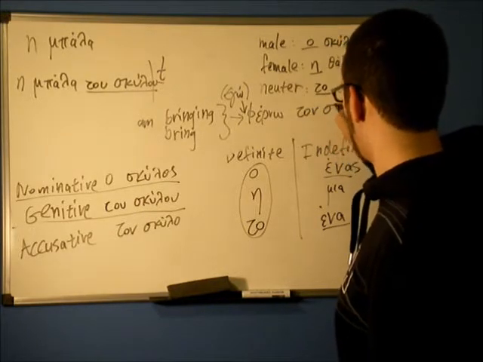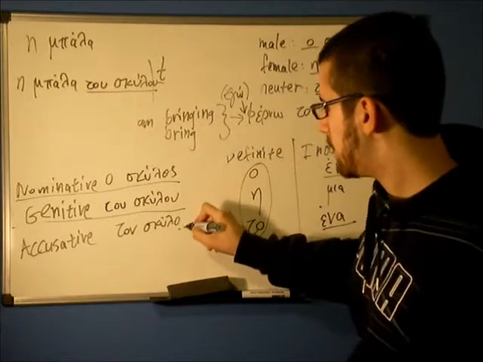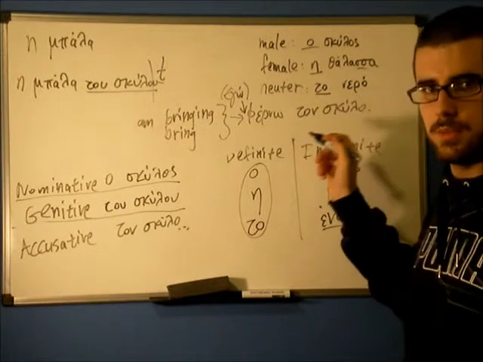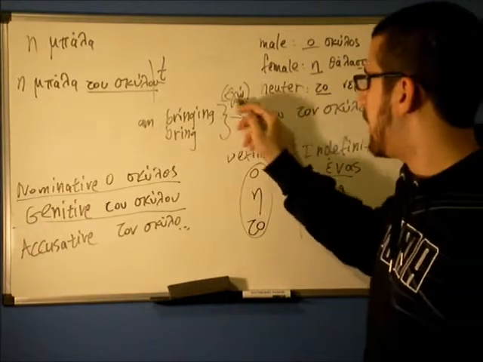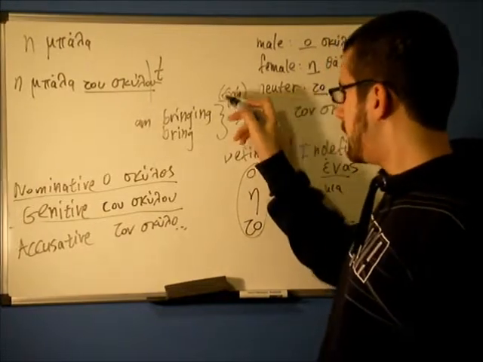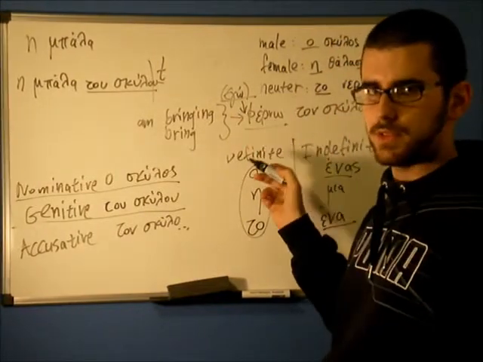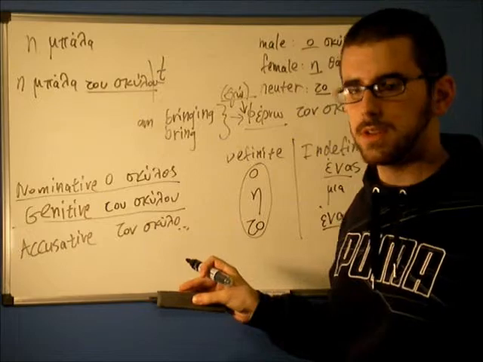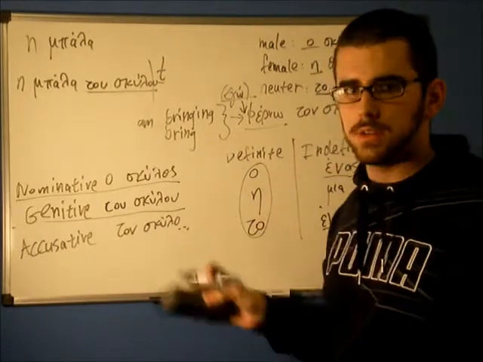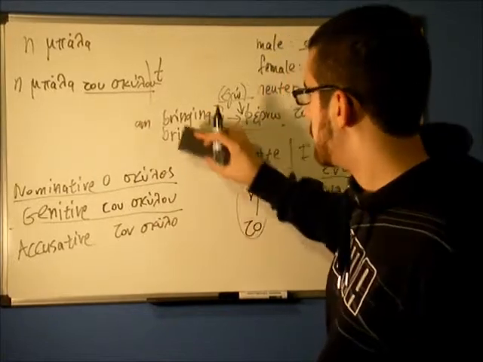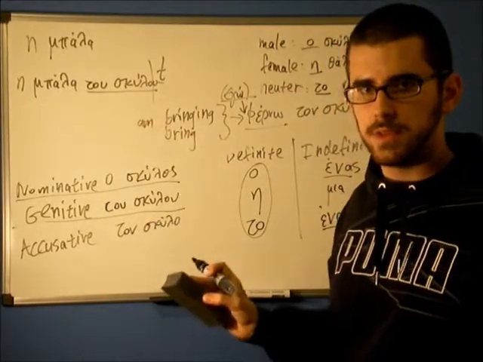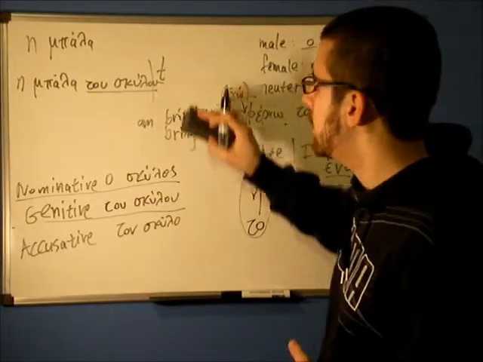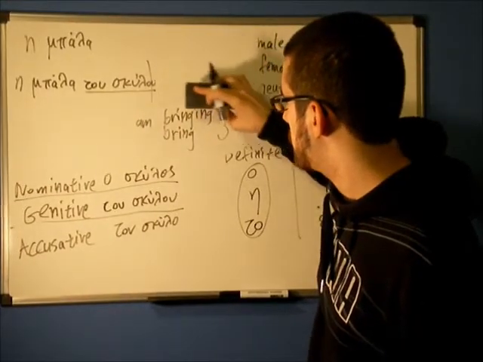Ferno ton skilo. I must use this case because the dog is the object of my action. Like, I am bringing the dog. What are you bringing? The dog. Who is bringing it? I am. Okay? You don't need that just because of the way the verb is written. But as you can see, actually writing the nouns properly is a complicated matter in Greek. It's not so simple, like add a word and stuff like that. It's more complicated, and that's why this is the introductory video for nouns, because there are a lot of categories for the modern Greek nouns.